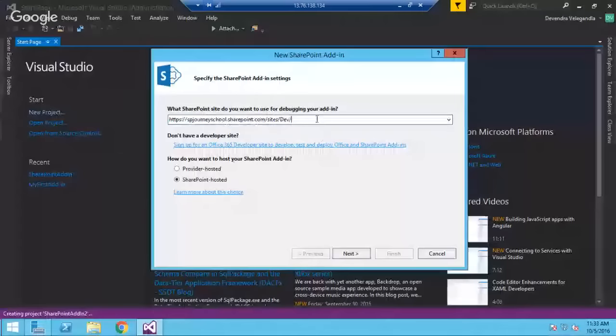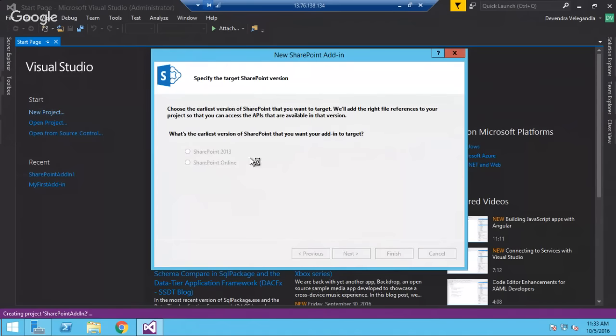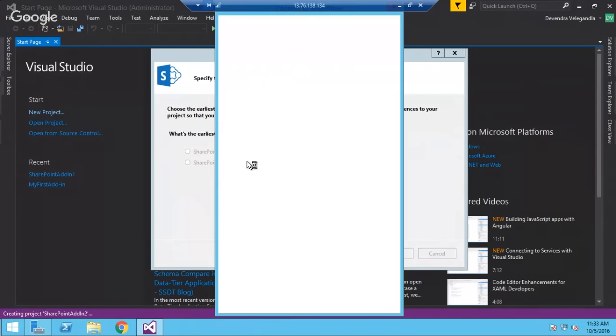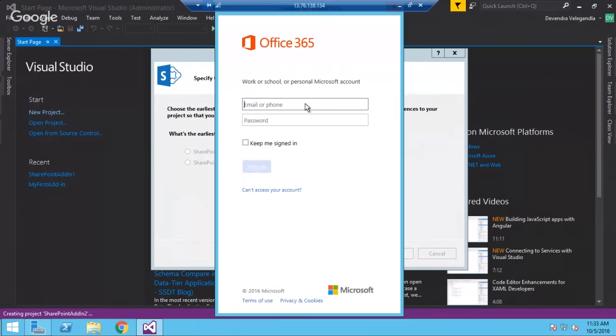So let's say you already have a developer site collection created. Once I enter that, it's going to ask me to choose SharePoint hosted add-in or provider hosted add-in. I'll go with SharePoint hosted add-in here. Then it will check what version you are working on, right? So here I just need to enter the credentials.